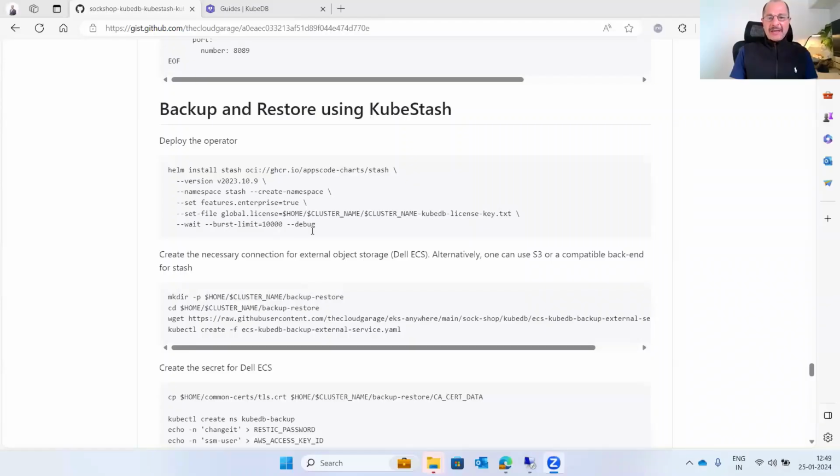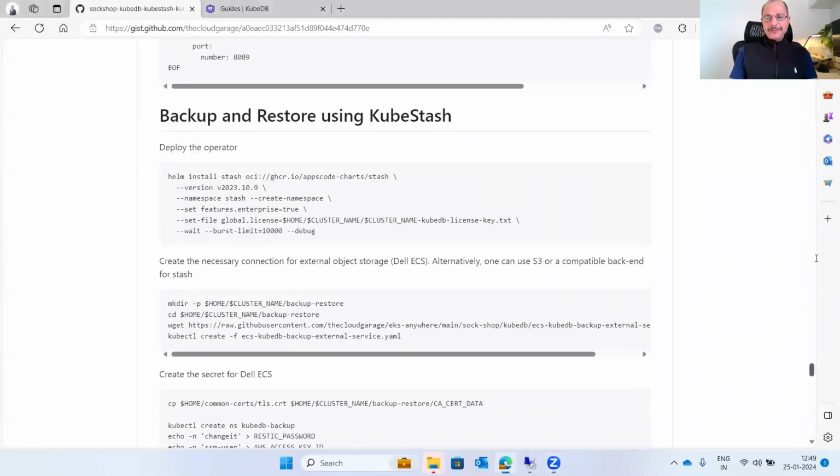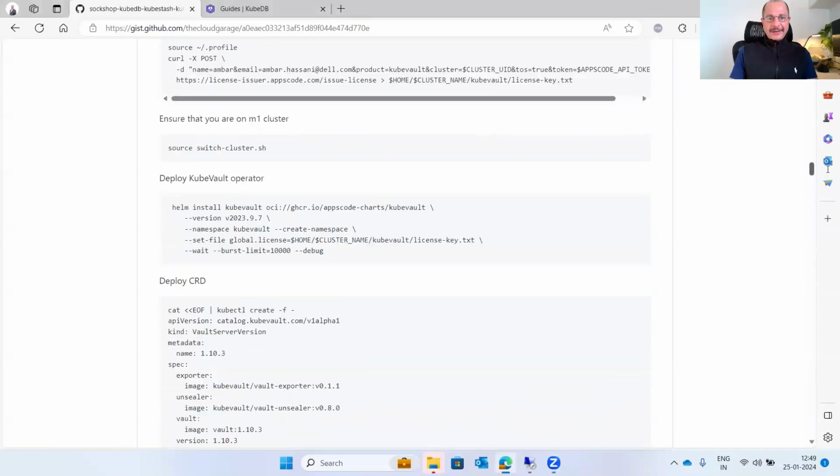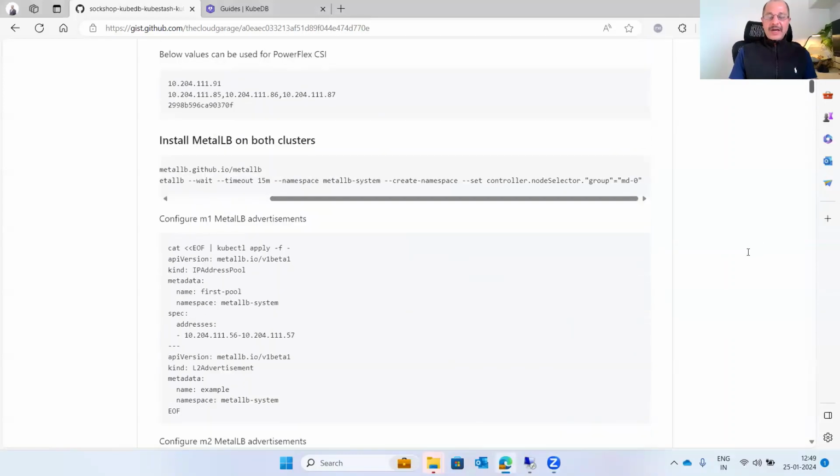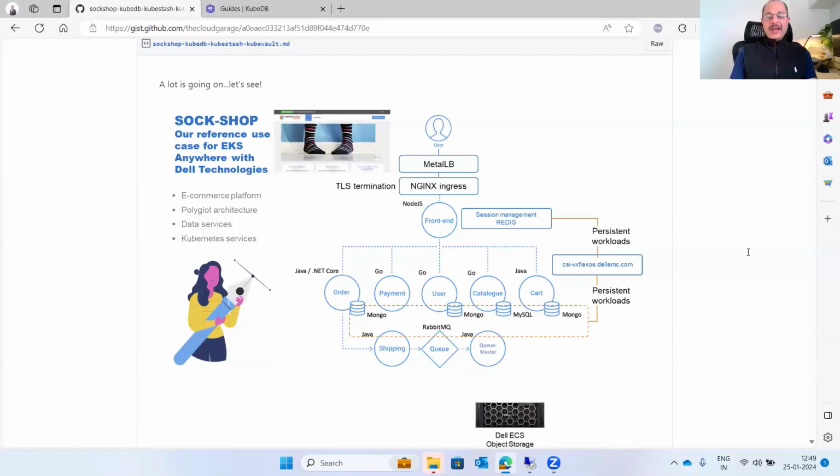Now for some of you or many of you who have worked with SockShop, it's pretty straightforward and simple, right? I mean, if I look at it, this is how it looks. Yeah, it's a nice use case for a polyglot architecture to showcase Kubernetes capabilities.